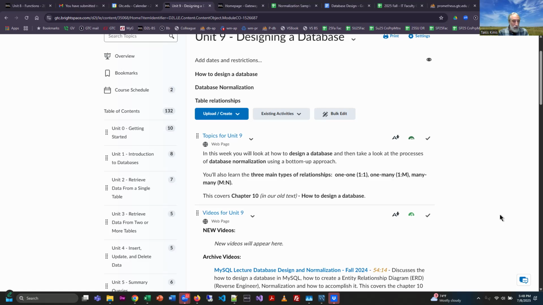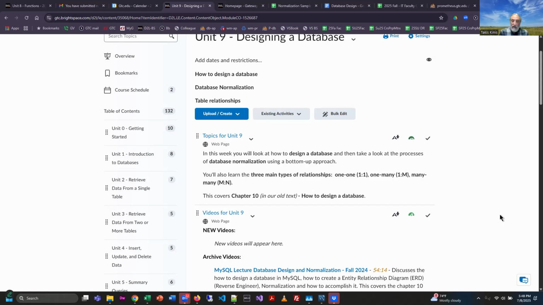And then when you do design a database, you have to think about how you're going to build the tables, what information goes in there, how you're going to link them together, what the data structure is, the data types, and all that stuff that we've been kind of working with.